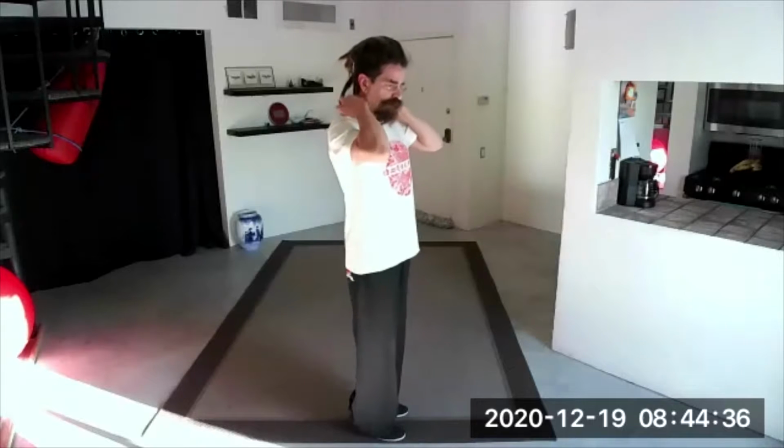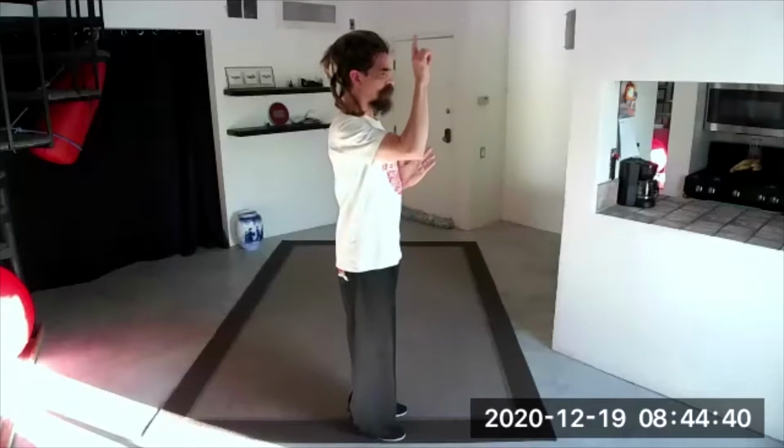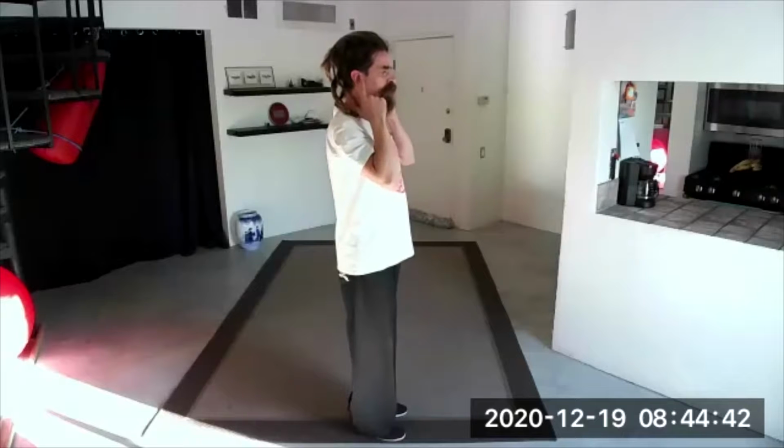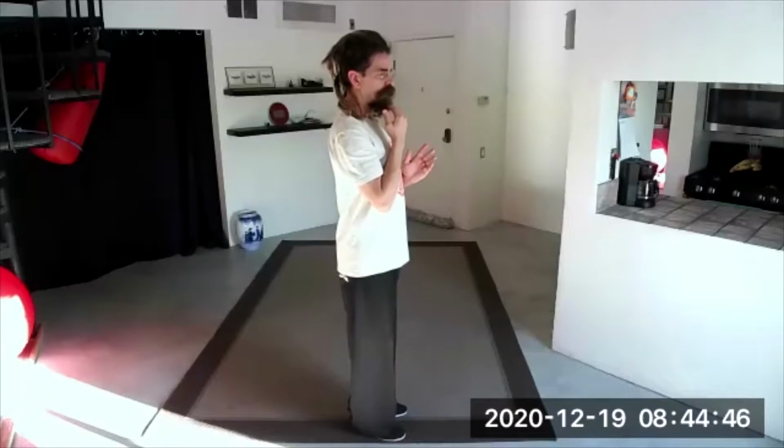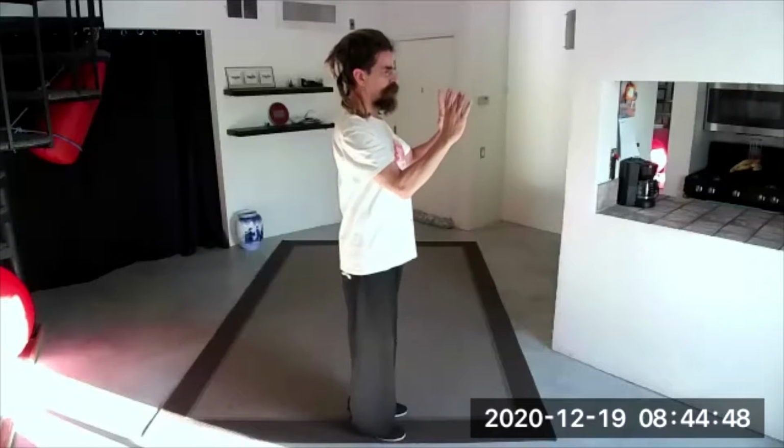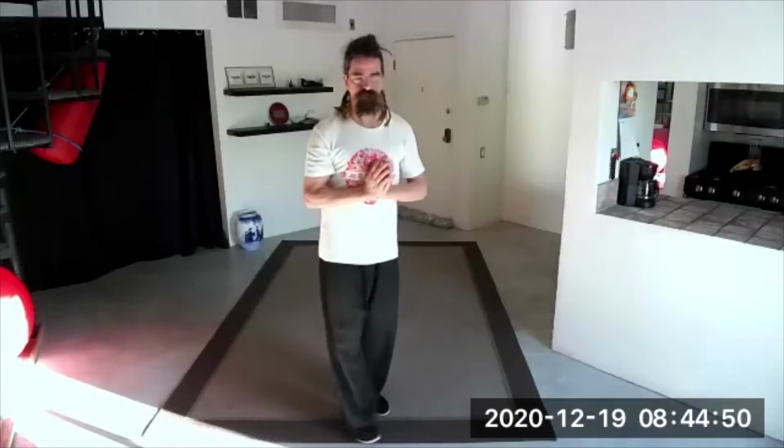The neck is straight. We still have the curvature in the neck, but the feeling is that it's straight. And you can think of pulling your ears back up over your shoulders while keeping the chin tucked, as if you're putting it up onto a shelf and it sits level. Relax the shoulders.